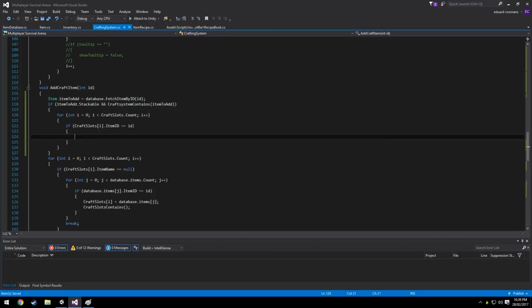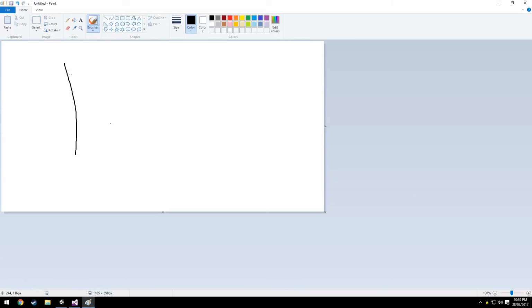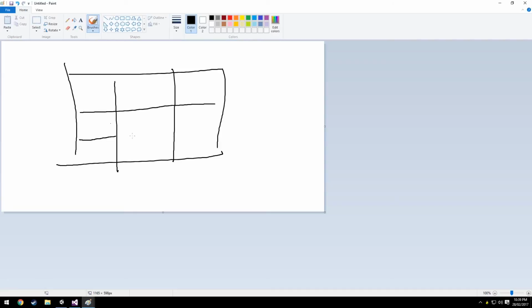So we go through the items ID. So let's just create another one. So we got the items, and you go through it. No, that item's not there, no, no, no. Hey, this is the item I was looking for.